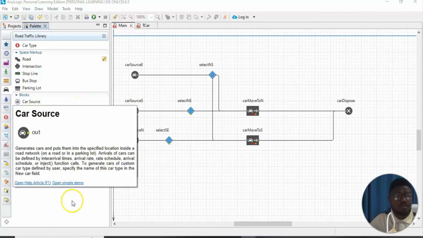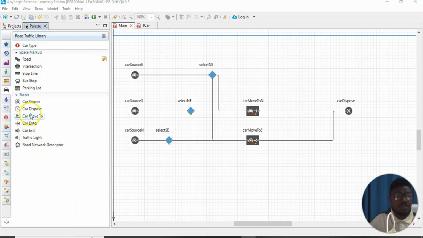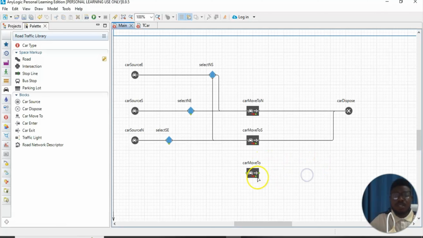As it is now, you can just rename this. So this is can move to the north, can move to the south. Then we should have this as can move to the east.